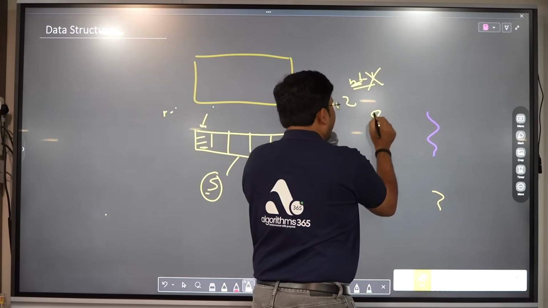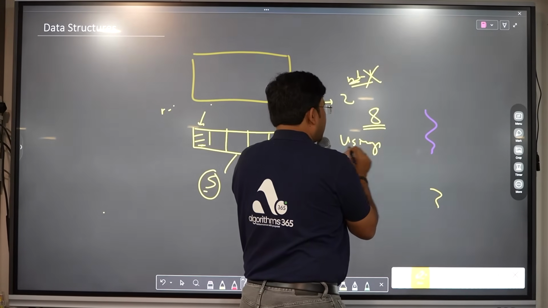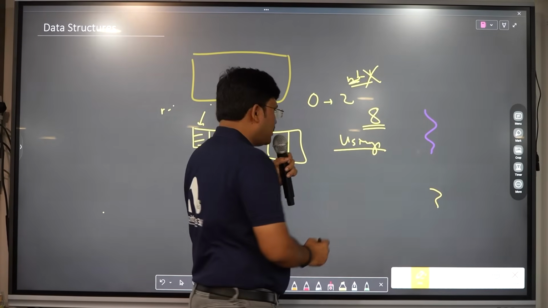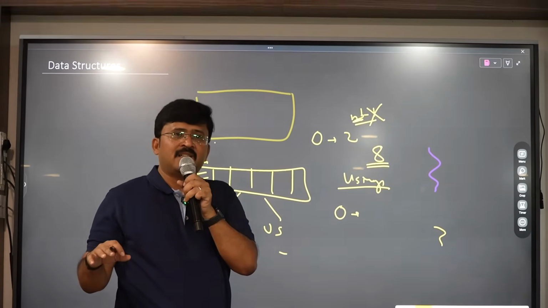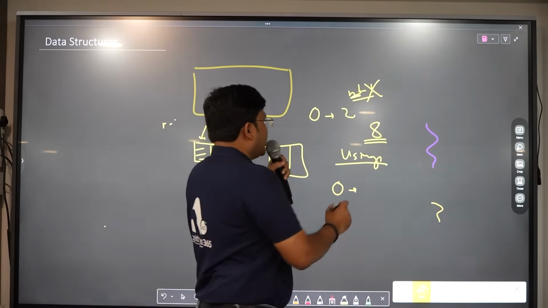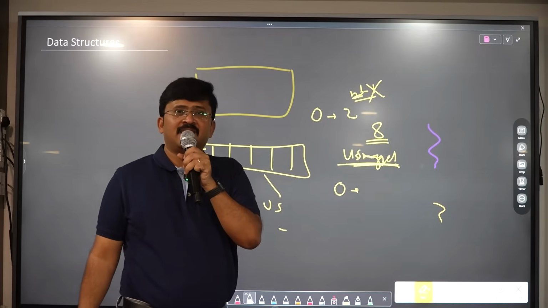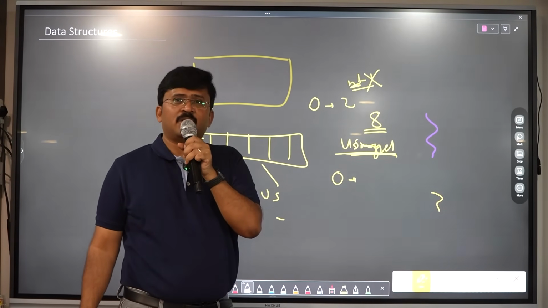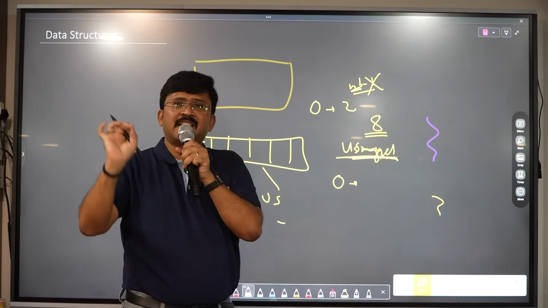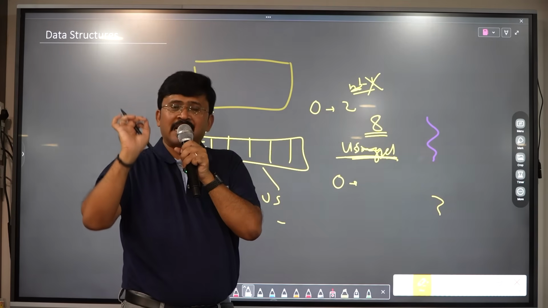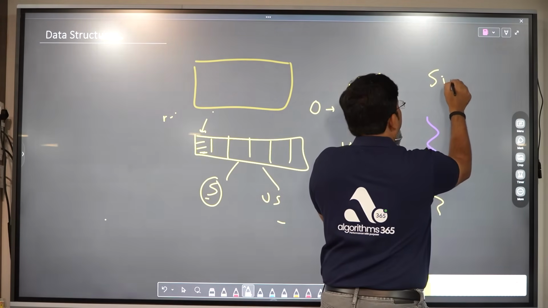So quick homework for all of you. Let's find, for unsigned 8 bits, what will be the range of values? 0 to, sorry, first of all tell me, will it have positive or negative numbers? Unsigned means what? Only positive. Okay, some of you have confusion. Signed and unsigned, what is the difference? Unsigned means it will have only positive numbers.